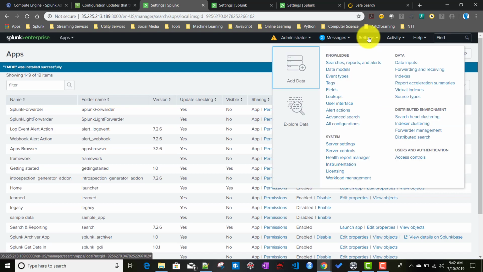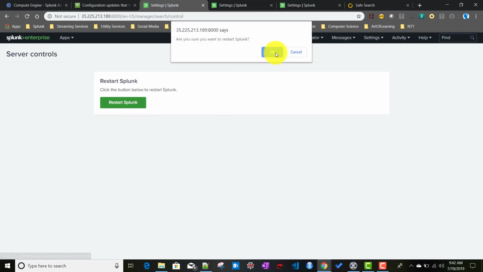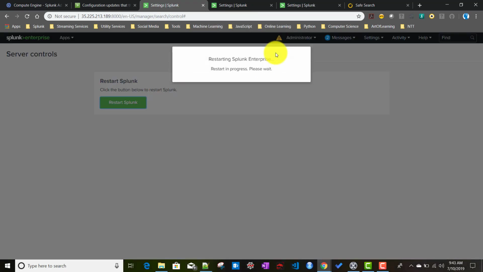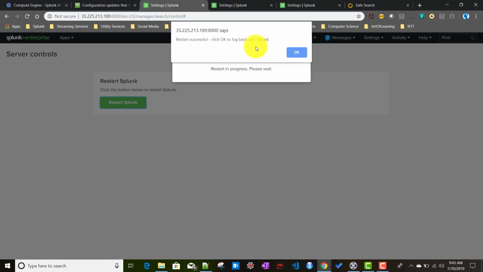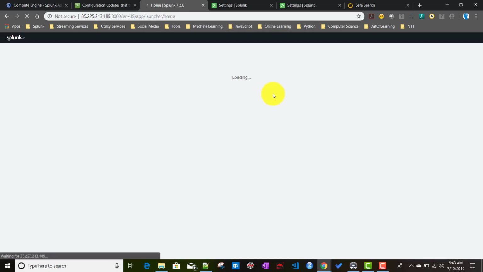We'll restart Splunk once just to make sure everything is fine. Ideally, this app should not be replicated at all to the other search heads. We'll wait for the restart to complete, then we'll come back. I said replication, but it is the restart that needs to complete. So our restart has been completed now.